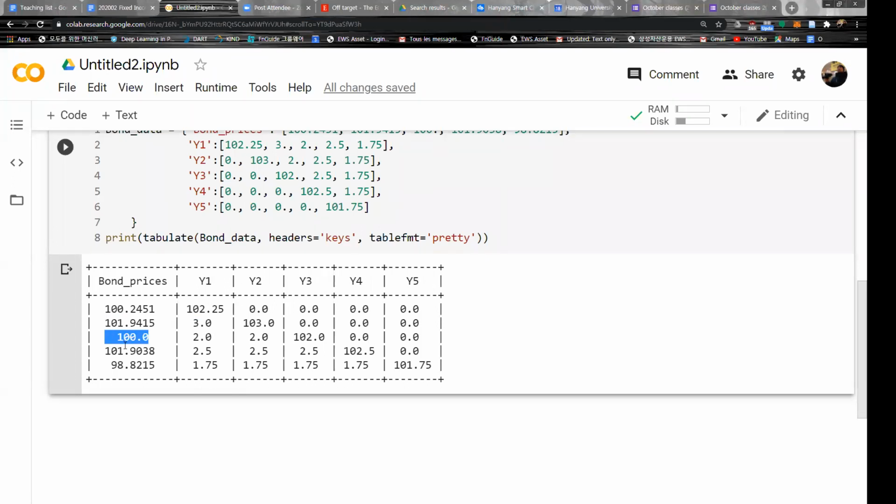Then you know the present value of only this one, and the ratio gives you the third zero coupon bond price. Similarly, with prices for Y1, Y2, Y3, you calculate the current value of those cash flows, subtract that from this one, and take the ratio to get the fourth one.